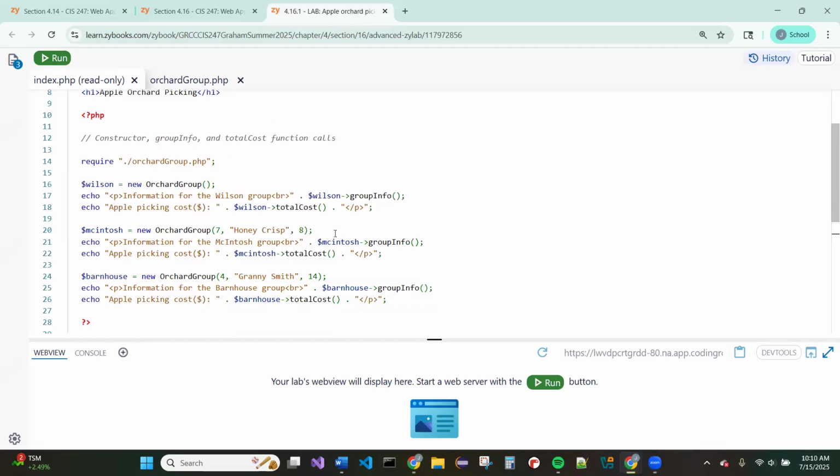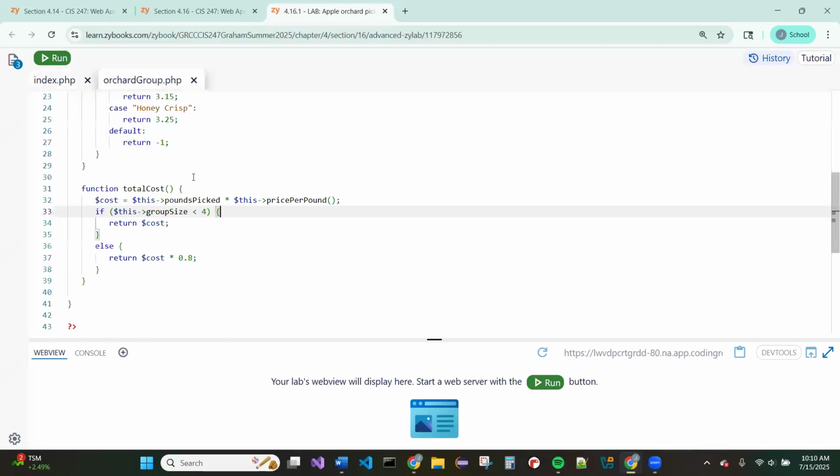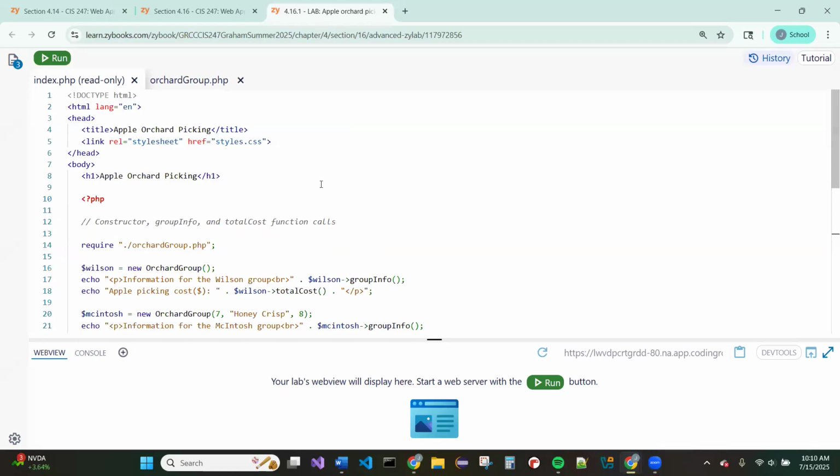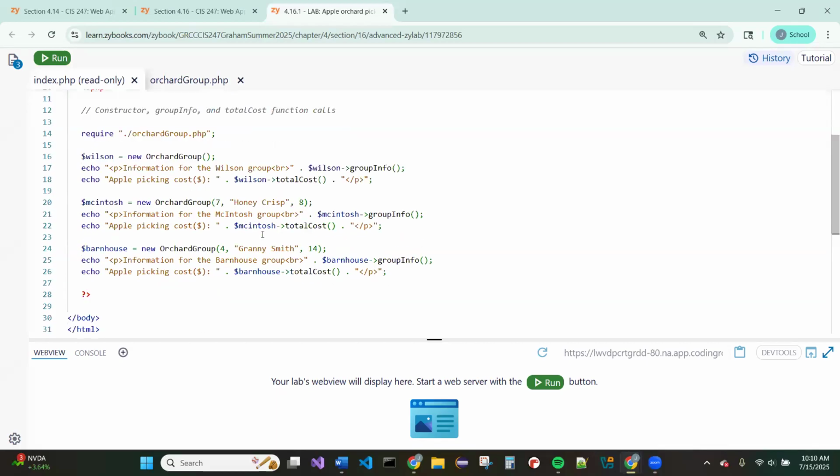And so we have those default values, but this time we're going to replace each of the default values in the constructor. It calls this, those are then assigned to these variables, and then they are used in the rest of the program. And so we'll do those calculations, and those will be printed out to the screen just like the Wilson was.